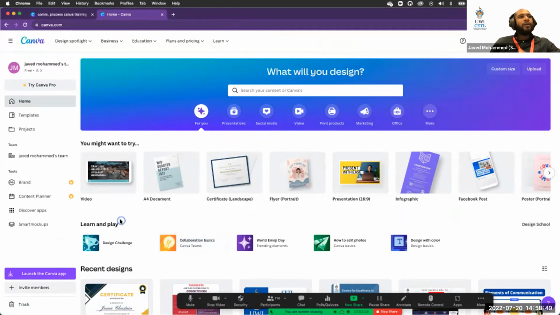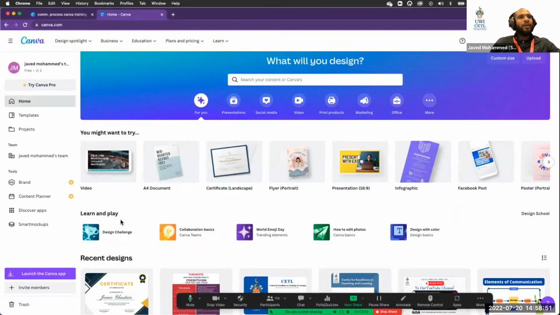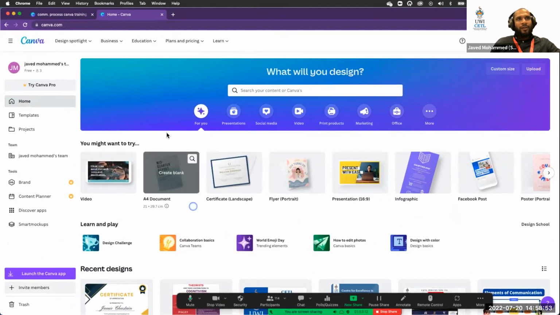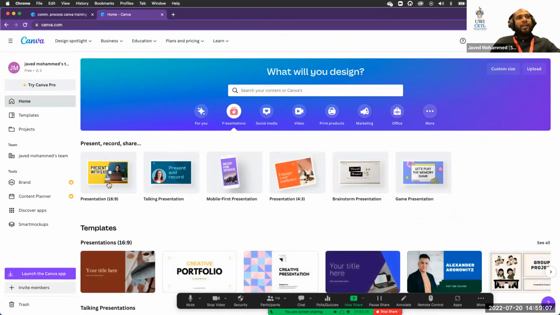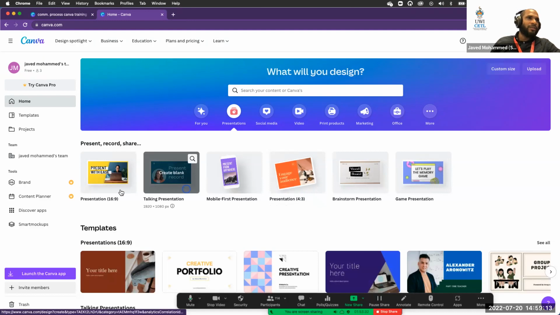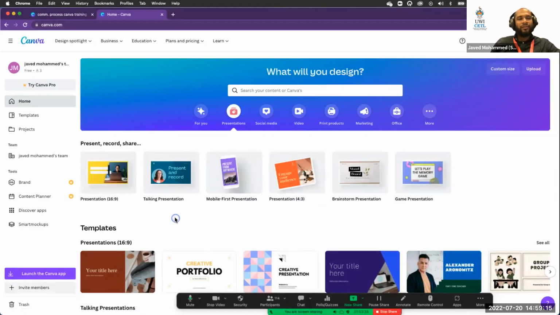Good. So I want us to go to presentations. At the top of your homepage, you will see the presentations button. Click on it, and you will be able to select from different types of presentations that can be created in Canva.